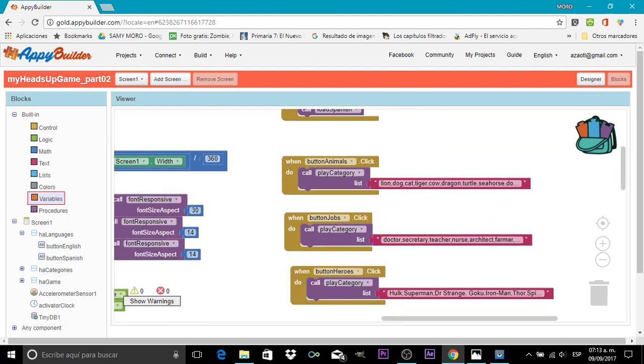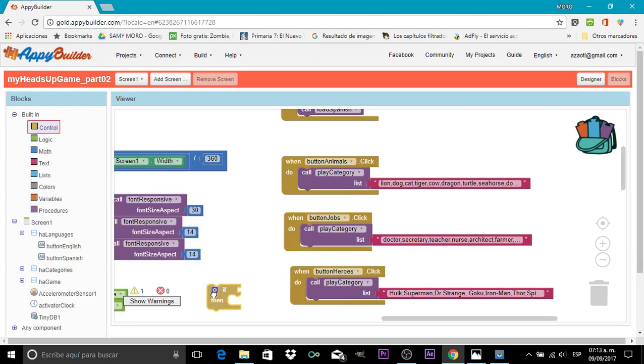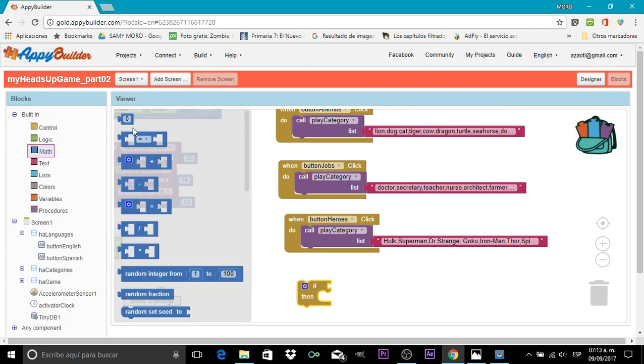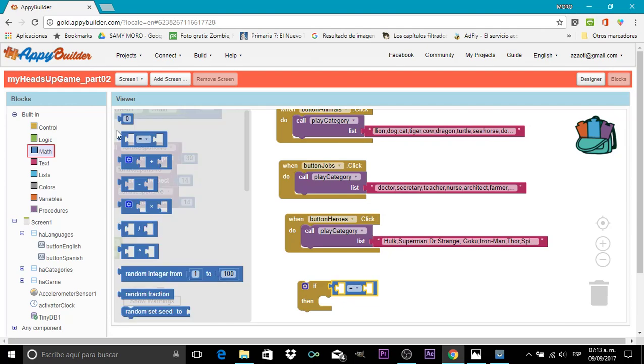Okay, then we need to tell the program that we are in English or we are in Spanish. To do that, we're going to create a condition. So the idea is that if the current language is 1, let's use here the value 1.